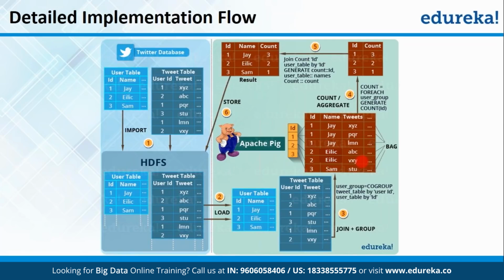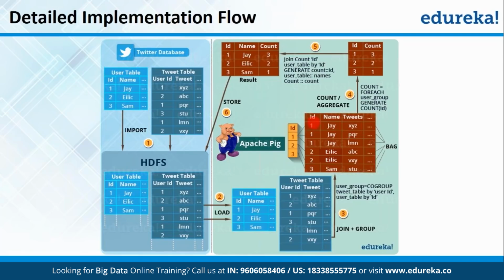If you divide co-group, the first operation that gets executed is the join operation on the two tables, and on the result, a group operation is executed over the ID. Once the tables are joined, this is the result that you receive: 1j_xyz, 1j_pqr, and so on. So you get all the columns in one table itself. Once we have this, we can now group the table on the basis of the IDs.